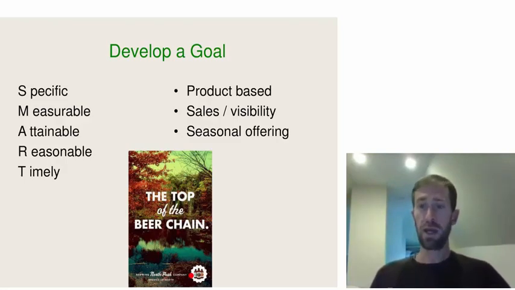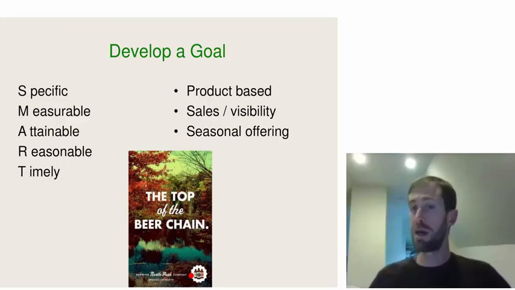And then that acronym on the left of the slide here, SMART. That's specific, measurable, attainable, reasonable, and timely. Those are pieces of every marketing campaign. That should be the goal. If you define a marketing campaign's goals, they should absolutely be very specific. You should be able to define pretty succinctly and concisely what it is you want to do.